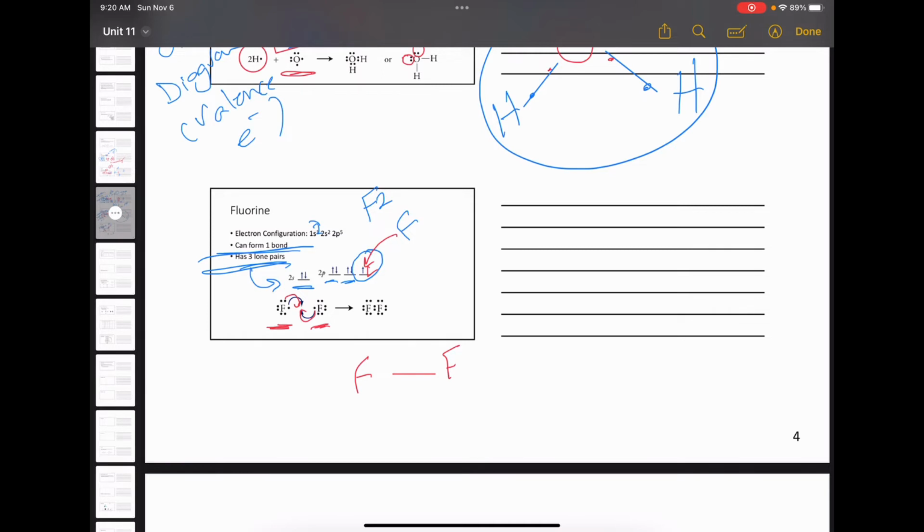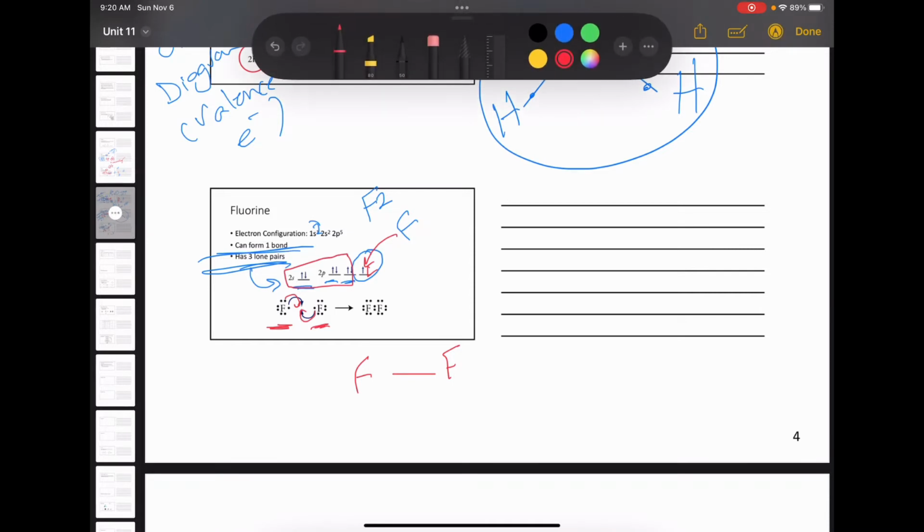We always pay attention to the non-bonding pairs. In this case, for the fluorine, for example, we have 1, 2, 3 lone pairs. When we say 3 pairs, that means 6 electrons, so do not be confused. We commonly refer to the non-bonding electrons as pairs. We rarely refer to them as singles. So for fluorine in this case, we'll have 3 lone pairs of electrons.